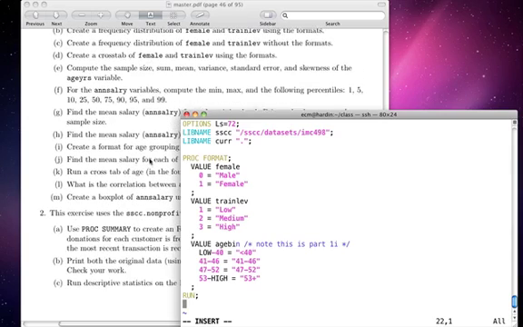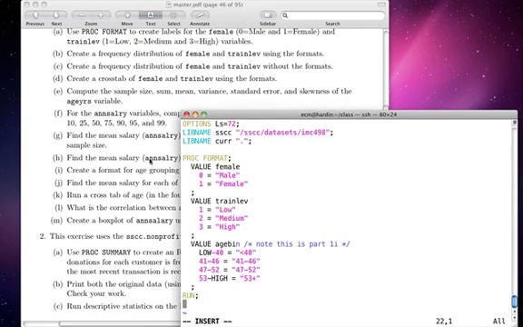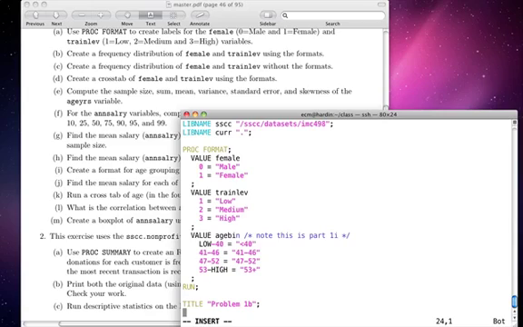Now let's go back and let's just walk our way through this. So part B says create a frequency distribution of both female and training level using the formats. So why don't we give ourselves a title? So problem 1B, nice title there.